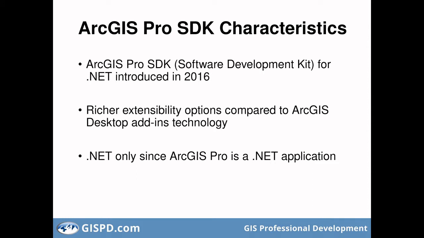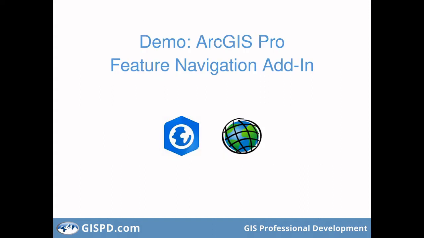As for the SDK, it's come a long way since it was first introduced in 2016, and we can do a lot more than is possible with the ArcGIS desktop technology. But one thing to bear in mind is that we can only use .NET since ArcGIS Pro is built using .NET technology. That means Java can't be used like it could for ArcGIS Desktop. So let's take a look at an ArcGIS Pro version of the add-in I just showed you.